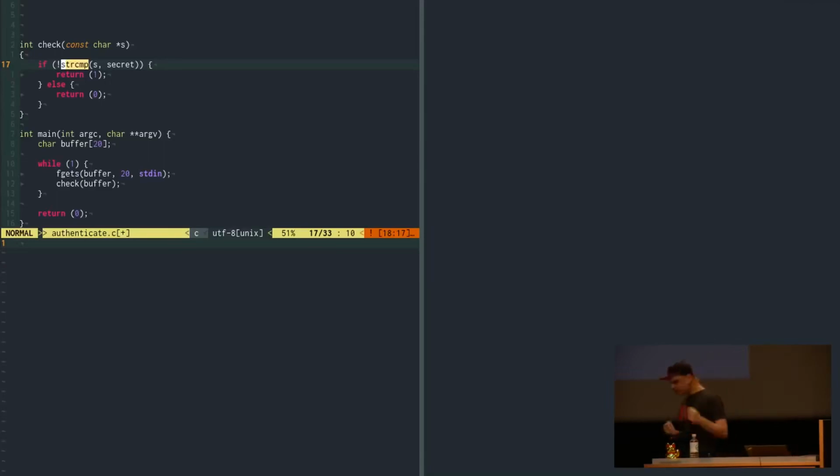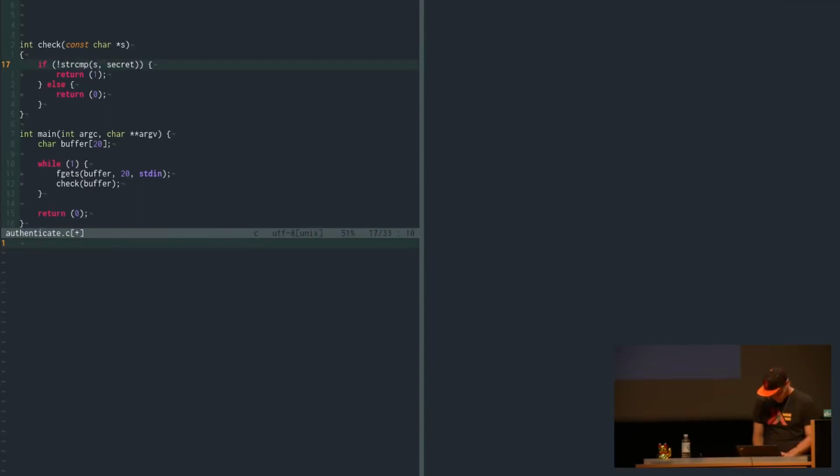If this check function takes a very short amount of time, it terminated earlier. And if our password guess is better, it will take longer. If we can measure that, we can basically extract information from that running algorithm.